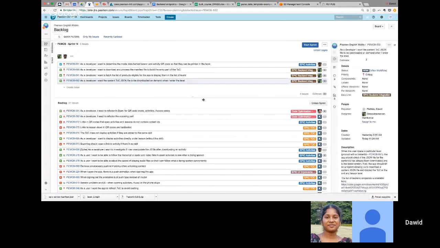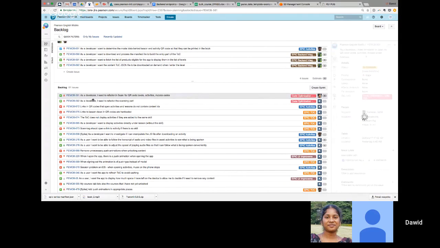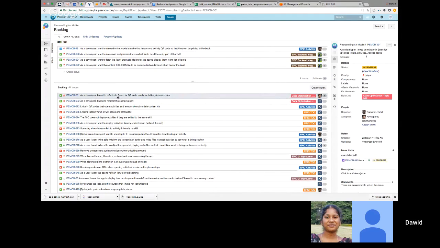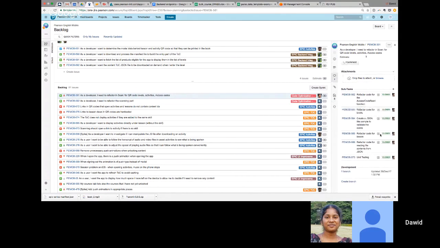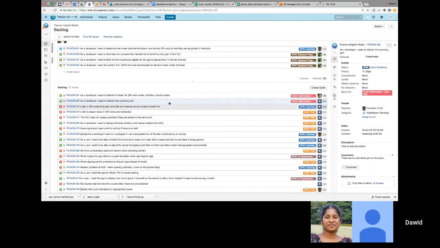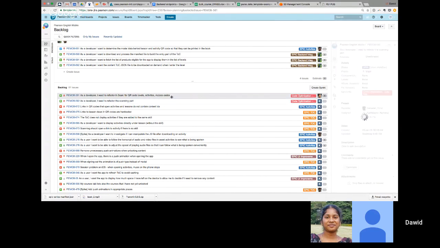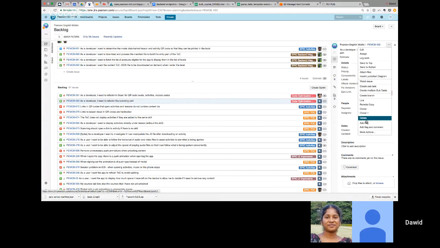Okay. All right. Then we have all the things related to scanning. So, as a developer, I need to refactor and scan for QR code levels and activity access codes, and there are certain subtasks closed by Gautam. There is another story: as a developer, I need to refactor the scanning part. I believe this one can be closed because it is a duplicate of this one. Yes. So which one can be closed? 592. Yes, sir. That one can be closed. Okay.